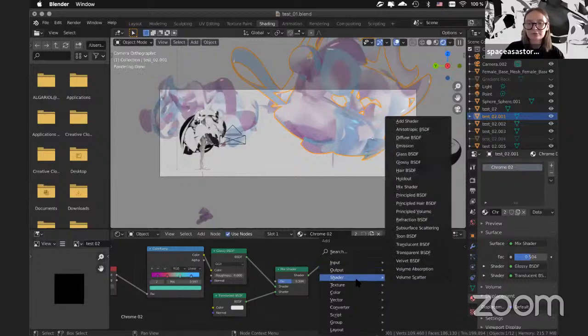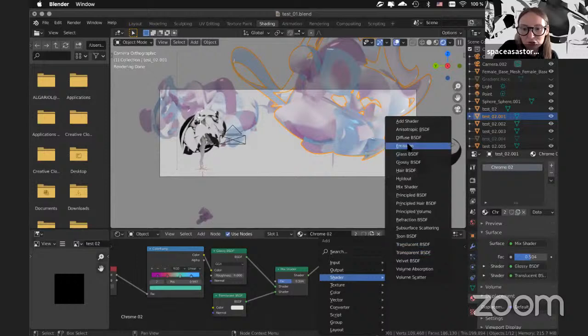And there is a number of shaders. So in the first example, we used Principled BSDF. This is something that we use for objects that don't have transparency or are not emissive, like normal objects. But there are also different types of BSDF, and there is transparent, translucent, and emission.